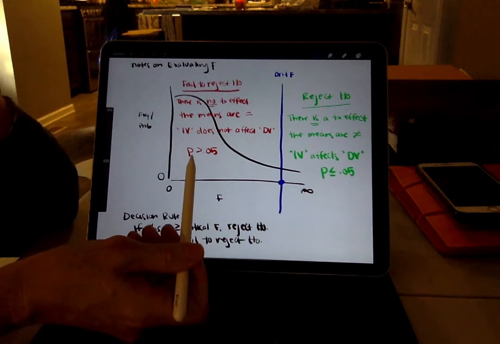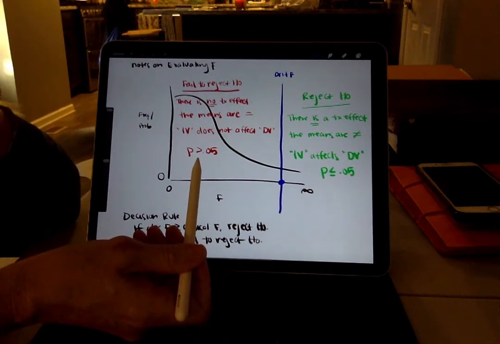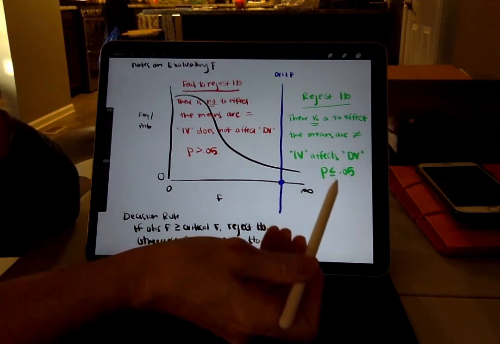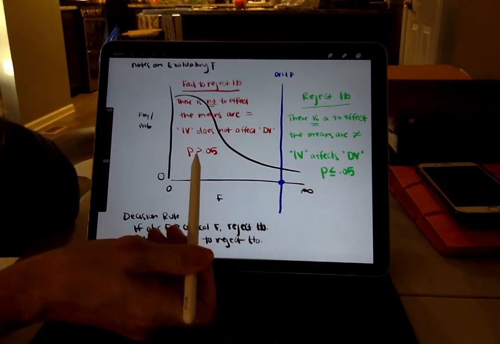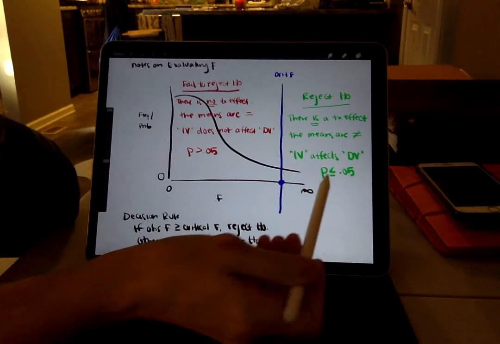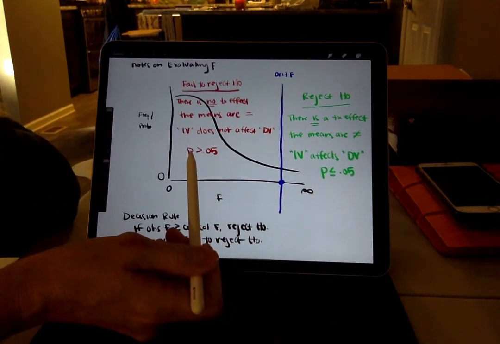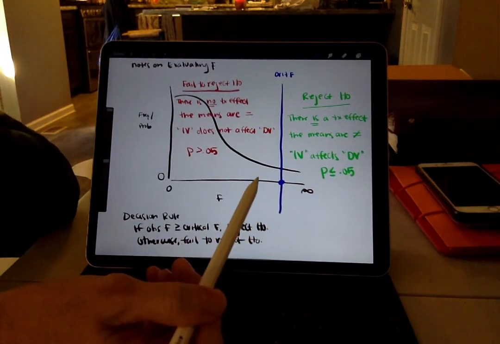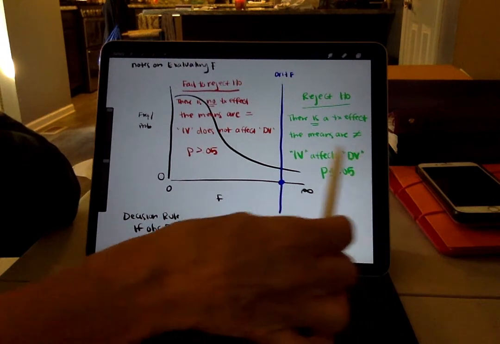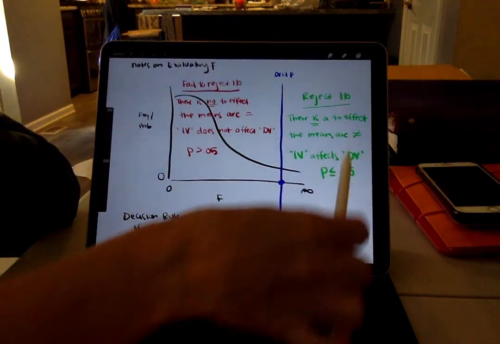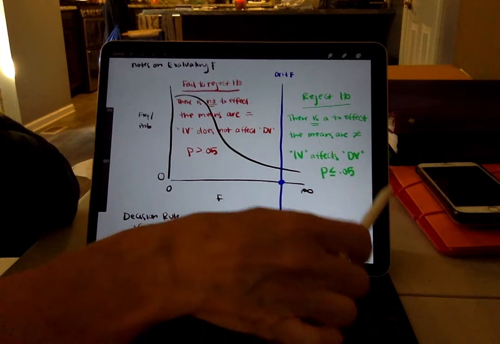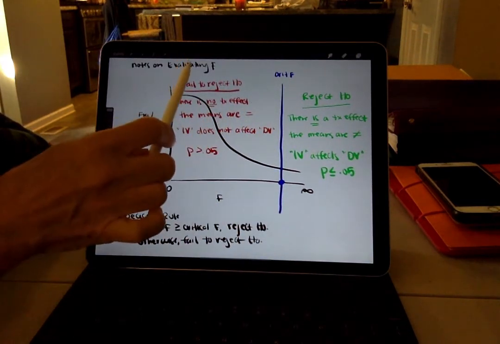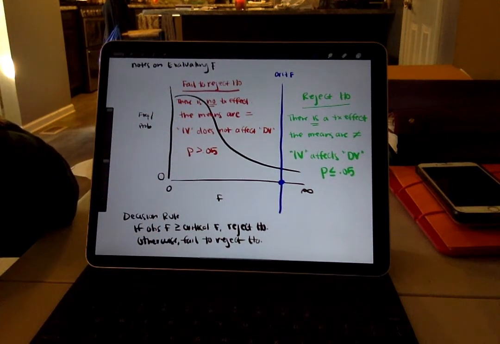If you fail to reject, when you're writing your journal format, it's p greater than 0.05. And notice where the equal sign is. The equal goes with the reject, not the fail to reject. So it's p less than or equal to 0.05, p greater than 0.05. All right, so critical value goes on the chart, then the observed value. If the observed F is over here, it's reject and all the stuff that comes along with it. And if your observed F is lower than your critical F and it falls over here, it's fail to reject and all the stuff that comes along with it.